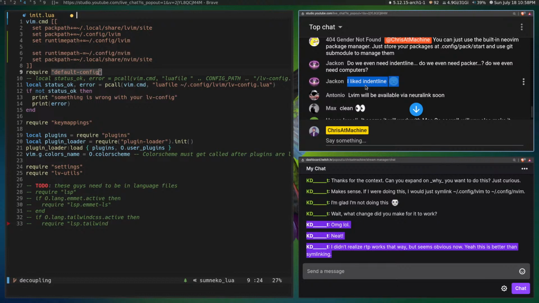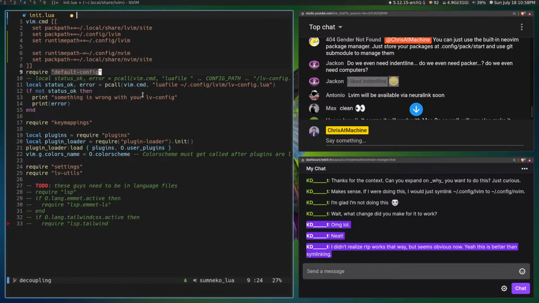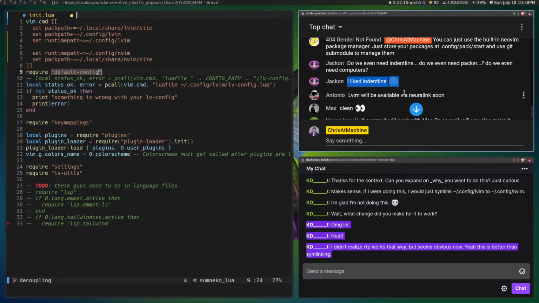I want a really, really solid LSP and completion experience and formatters and linters. That's what I really care about. And maybe I won't even have Telescope. Maybe I'll have the user do Telescope, because now you have your own Lua file. You have your own plugins. You can pull in your own plugins. You acquire your own stuff. It's fine. Maybe, but then again, you can disable it if you want to.